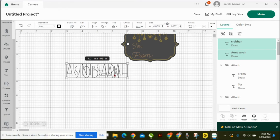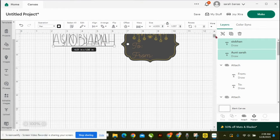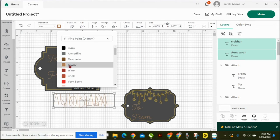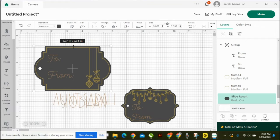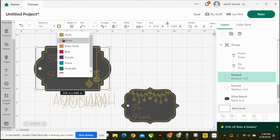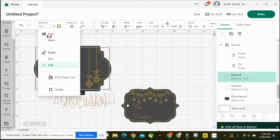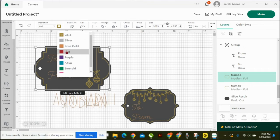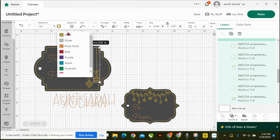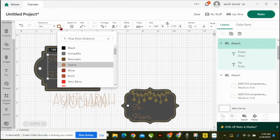All right, so let's take both of these and we'll move up. Okay, and then I'm going to switch both of these to being that same color. Let's make sure our outside line is also, oops. Let's make sure our frame is also selected. No, see, that's selected to gold. We want it to be the same color. Oh, you know, I wonder, let's see. Because this was allowing me to do tawny on that, and I bet that was a pen. Okay, so gold. We want all of these to be set to the same color.